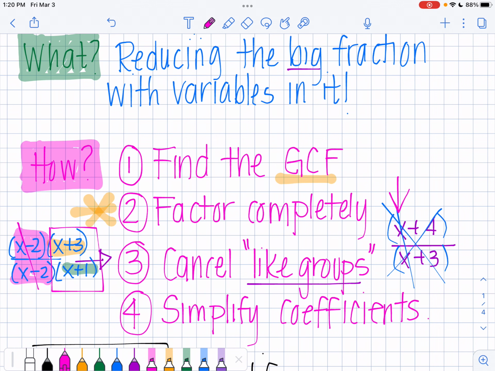And then the last part is to simplify the coefficients. That means sometimes you're going to have a number out front in this area, and you want to reduce that fraction as much as possible. So I have 4 different examples that kind of touch a little bit on different kinds of factoring that you can see throughout. It doesn't do sum and difference of cubes, but it does kind of touch on everything else. Oh, no perfect square trinomials. I didn't do that one.